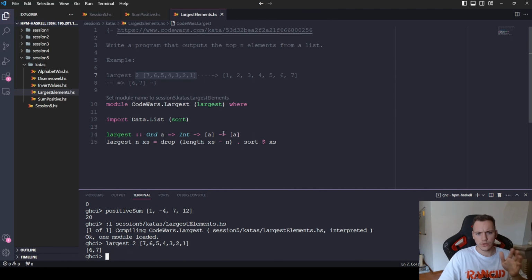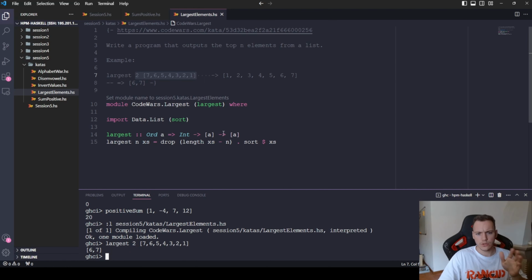So we could have done this in a different way, of course. Like we could sort it, then reverse it to get the highest elements in the front, and then instead of drop, use just take n. But that would then give us back the result 7, 6 in this case. So we would have to reverse that final list again. Anyway, there are always a lot of ways to do the same thing. In this case, this is our solution for now.